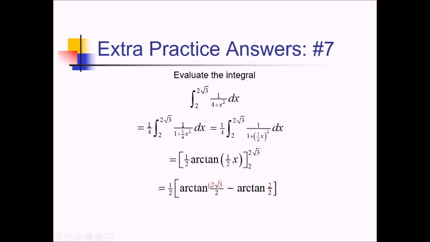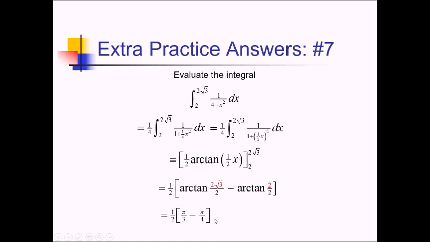So this is arctan of just radical 3, which you might not know off the top of your head, but you know it's probably going to be either 60 or 30 degrees, one of those. So to figure out which one, remember tan is really sine over cosine. Sine of 60 is going to be radical 3 over 2. Cosine of 60 is 1/2. Radical 3 over 2 over 1 over 2 is going to give you the radical 3 that you need here. So this ends up being 60 degrees when all is said and done, or pi over 3. And then over here, arctan of 1 basically is 45 degrees, or pi over 4, so we're subtracting that.